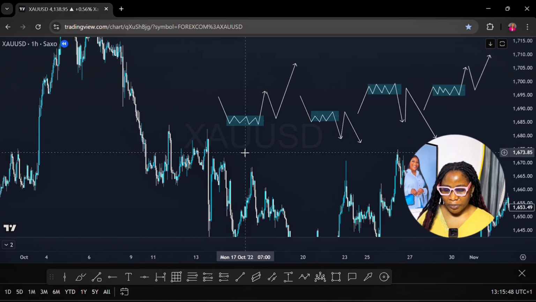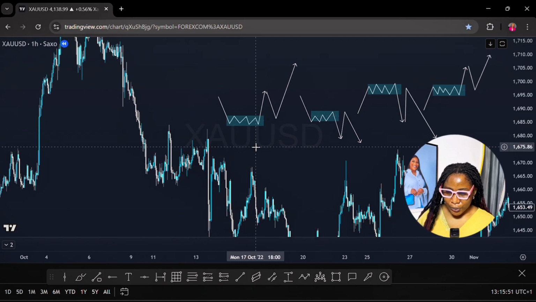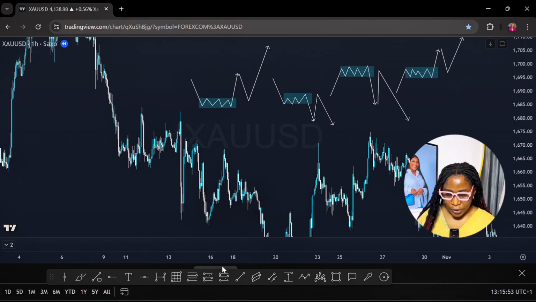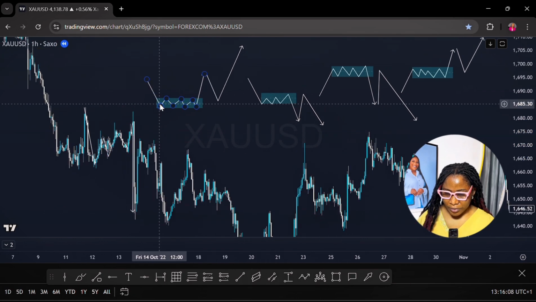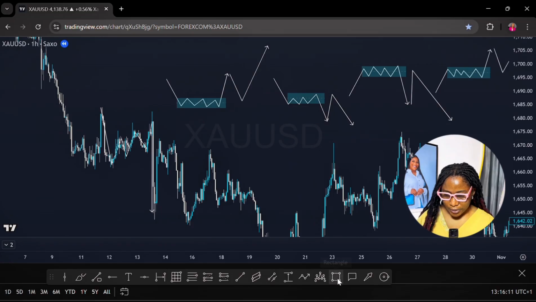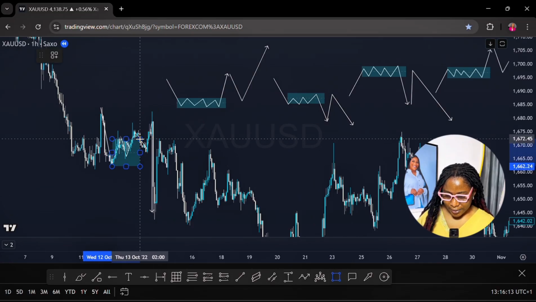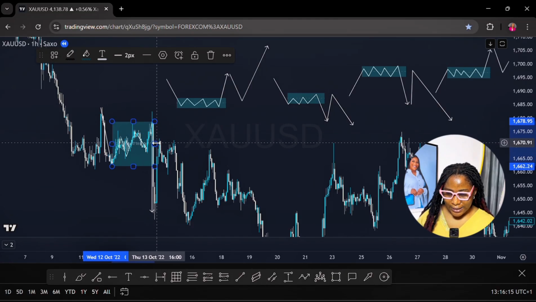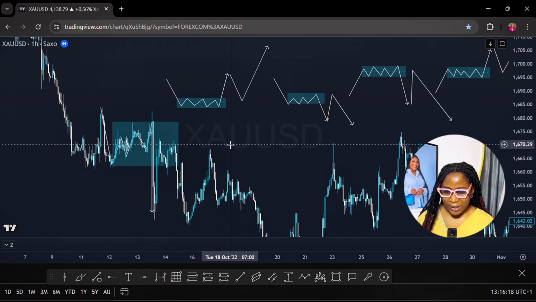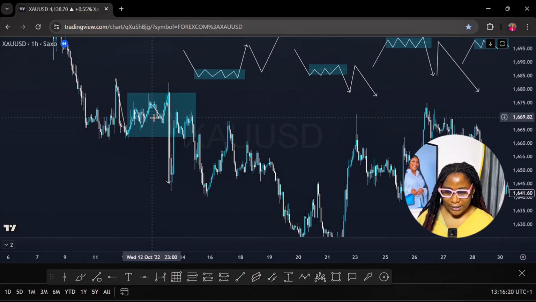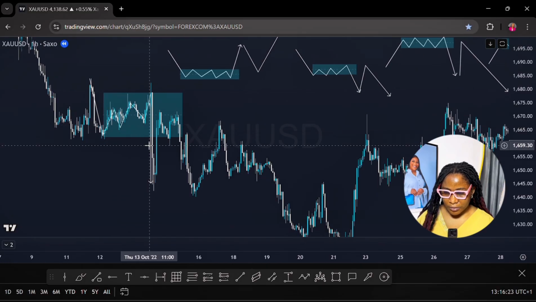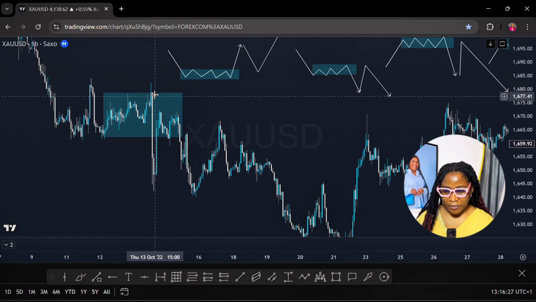Now, let me give you a practical example. You know, I don't like noise. So you can see right here, we have a drop, and then we get this base, which is consolidation, ranging, then another drop. So all these guys right here before the drop are our supply, where we are expecting sell to continue. Let me delete this guy. All these guys right here are our supply before the drop.